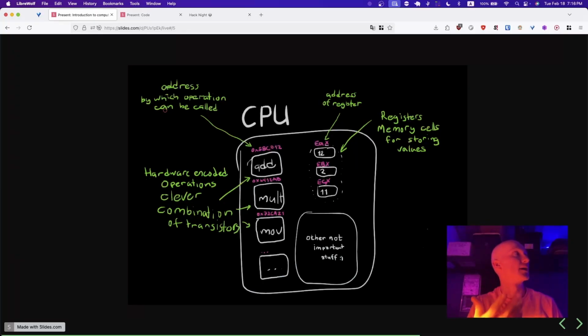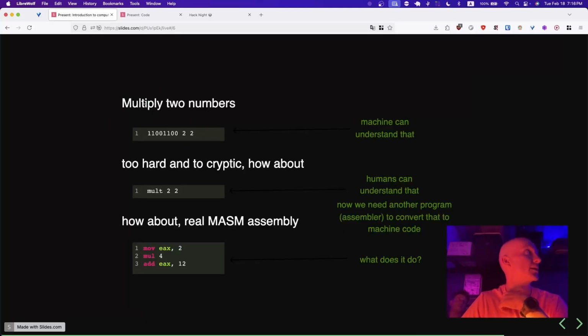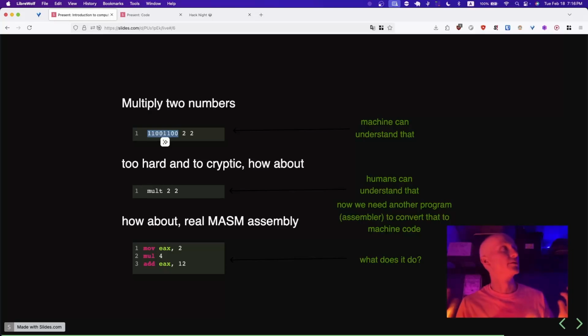And I provided this diagram, which was drawn by me, a very contrived version, but I think it gets the point across of the fundamentals of how a computer works: there is a logical mathematical unit that you can address and call by its address, and there are little memories as well, and registers. Then I showed how this is translated to machine code, where you can call an address for a multiplication, provide two values, and the CPU does this multiplication on the hardware level. So it's not software; it's actual logic gates connected together on the CPU to do that operation.